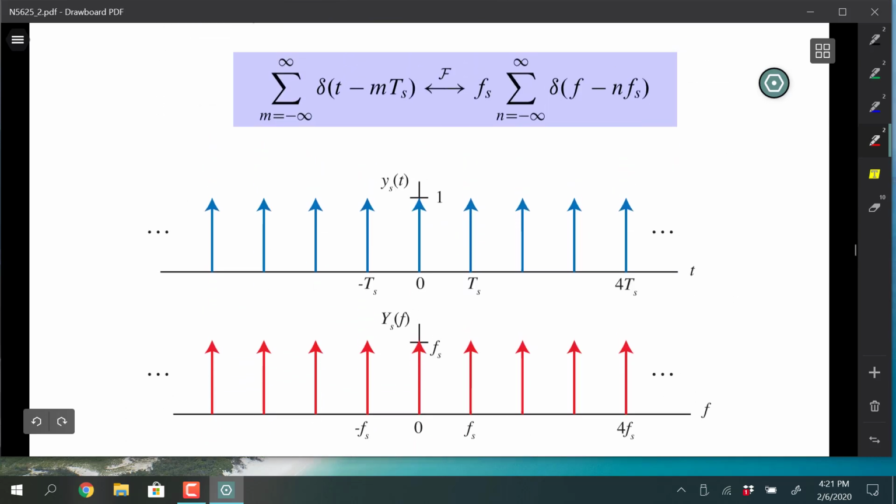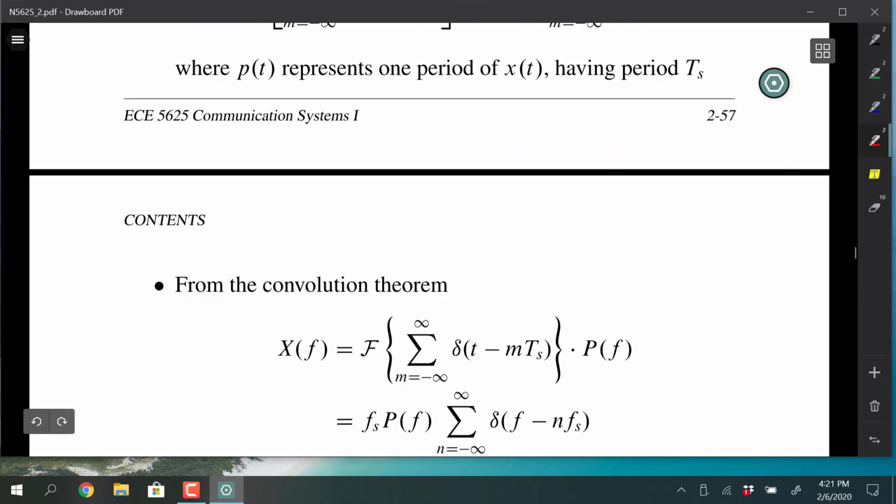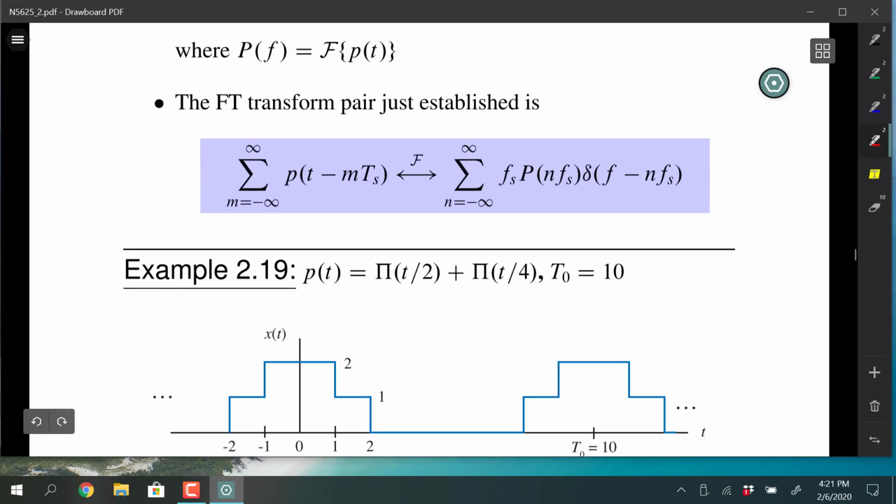This picture here is using the theorem to say this other property, the Fourier transform of an impulse train is an impulse train in frequency. And then we'll get to this theorem here, which says any periodic signal can be Fourier transformed using one period of the signal. And that was the motivation behind that homework problem number 2 you worked, where you were just generating one period and then using the FFT to get the spectral lines.